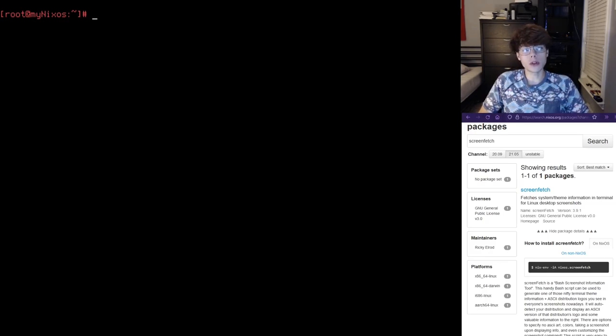So hopefully you learned something about NixOS or something about Linux. I know this is a pretty basic, bare-bones server overview, but I think it's a really cool operating system, and I'm definitely going to run it on my bare metal servers.